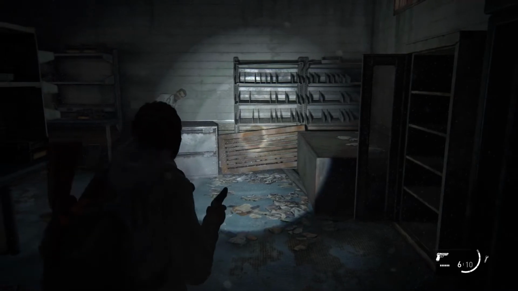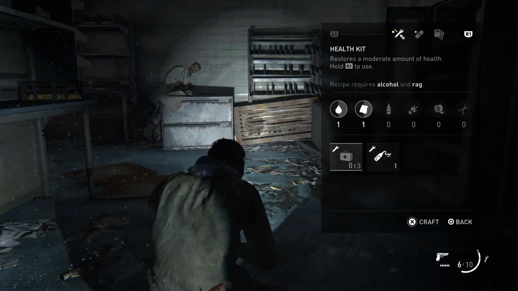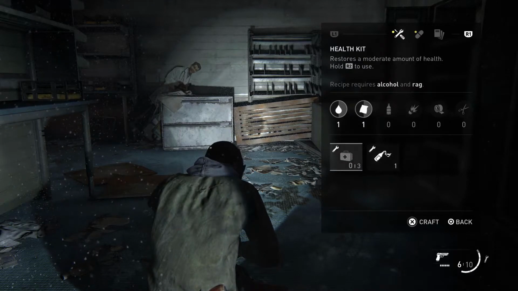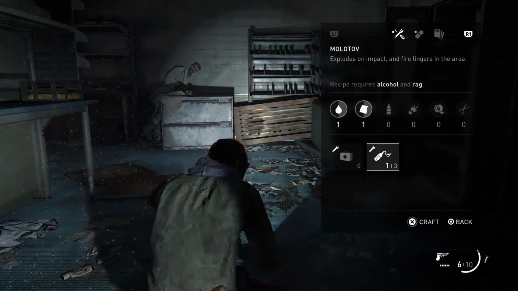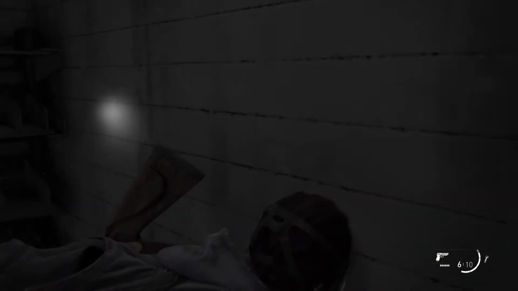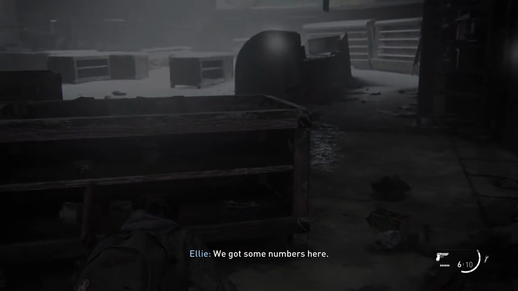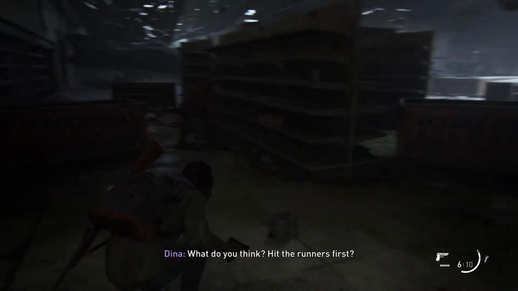Okay, the little gear thing in this corner pulses, so that means I can make something. I'll save it just in case. I believe myself. There's a few things in there. We got some numbers here. What do you think? We got runners and clickers.